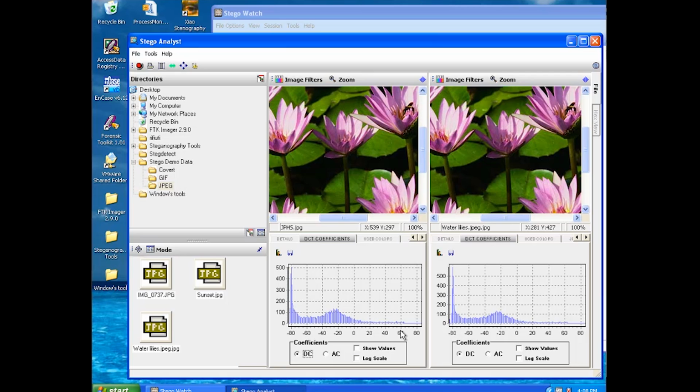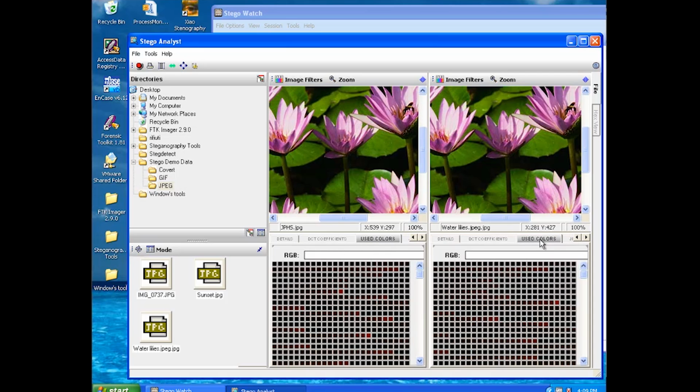But if you look at the scale, this is 500. It's down a little bit, and this one is a little bit sharper. So you cannot say absolutely, but with experience, this might be malicious and this might be okay. So this one looks at the DCT coefficients and uses the color. Normally the one with artifacts uses more color. That's normally the case.